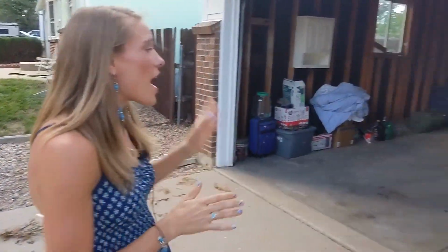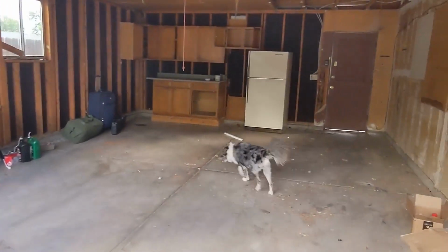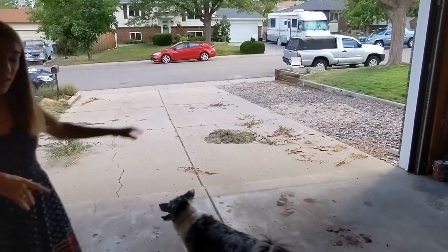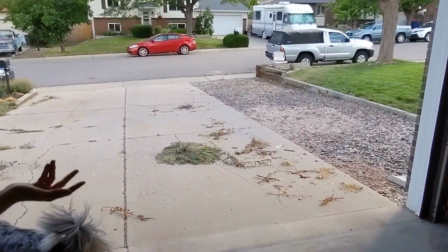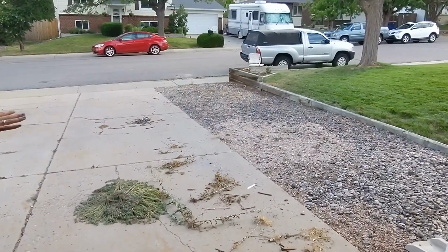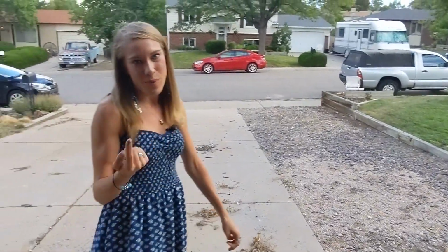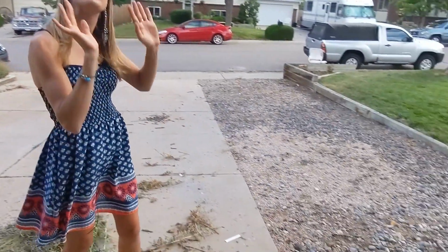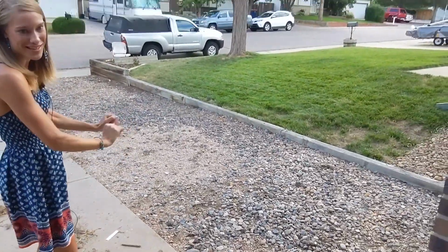When I lived here, I took the left side and I had a tenant that just paid to store things on this right side. Over here on this rock area, I was nice and I just let tenants park here. One day I drove out of my side of the garage and I wiped my mirror all along their car. So I learned the hard way that I do not rent that out, and I tell everybody they're not allowed to park there, even though it looks like they can park there.